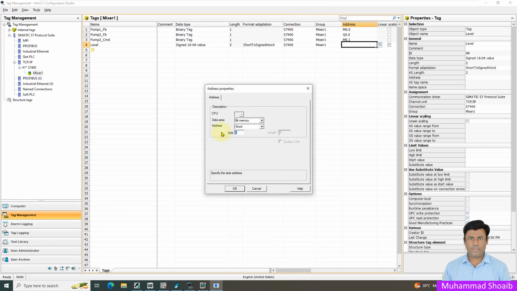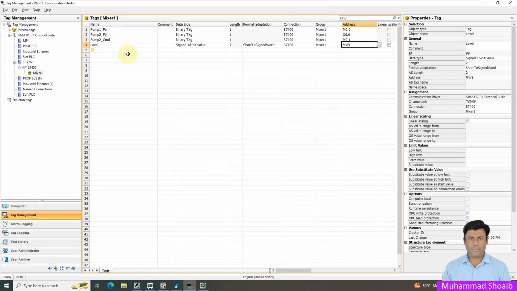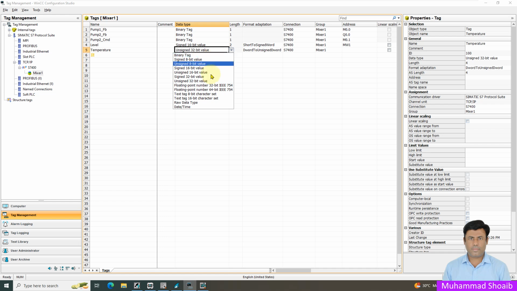So I will put here the 1, and then I'll add this temperature, and for this also.